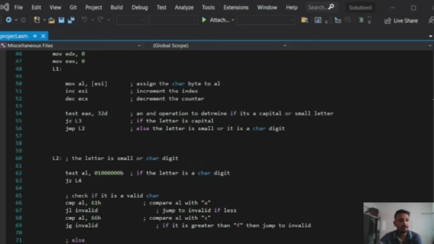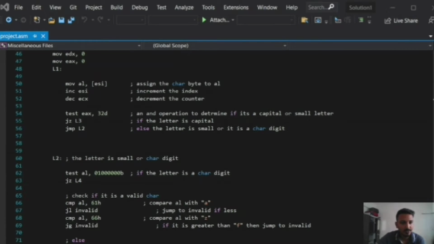In L2, the method will decide whether the letter is small or a character digit. Test AL is a method where it will be decided that the letter is a character digit. If it is a character digit, we will proceed with checking the validity of the character digit. So we need to compare the input with AL.